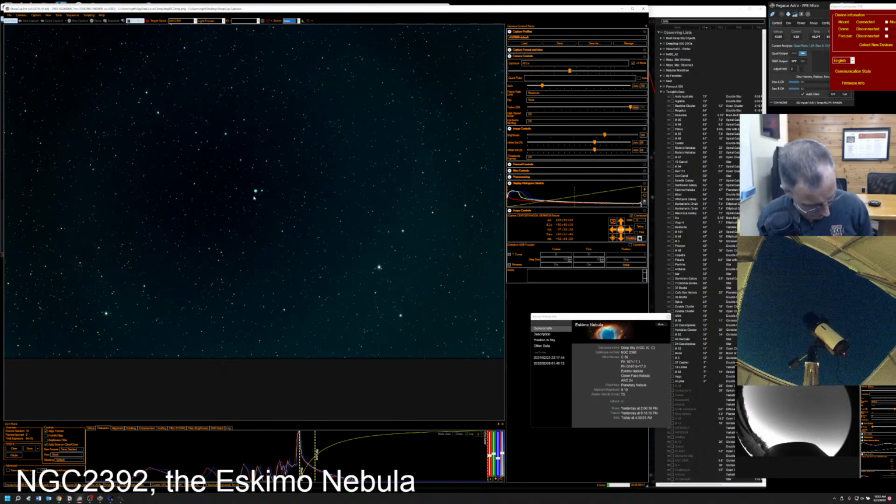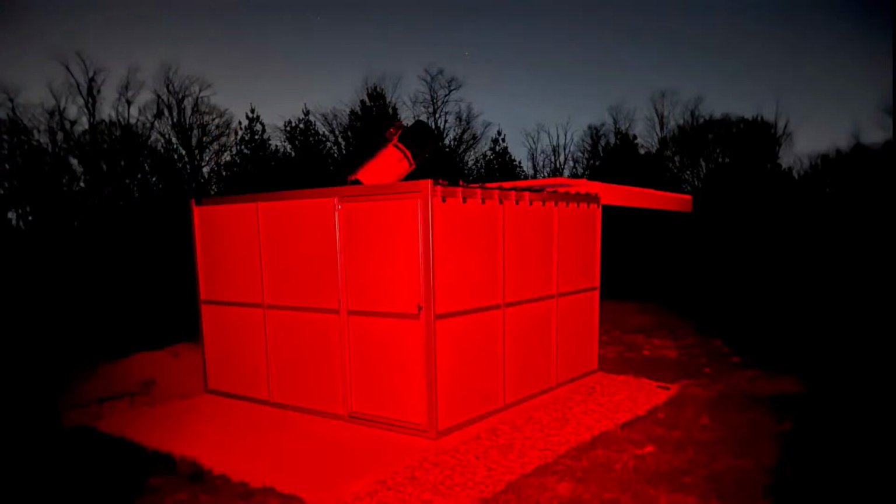Well, one thing we do, Papa Tech, is rotate the mount so that it is basically weights up, like Pier West, let's say. And then we adjust the azimuth of the mount so that the telescope is parallel with the ground. So now the weights are parallel with the ground, and the OTA, the optical tube assembly, is parallel with the ground. And my goodness, then we have lots and lots of room to open and close the roll-off roof. You guys, in case you're wondering what he's asking, he's saying, how do you get that roll-off roof closed? This is a picture I took immediately before the live stream started tonight. And he's saying, how did you get the scope down? Well, we put the tube parallel with the ground and the weights up so that the weights are parallel.